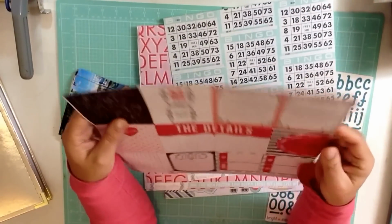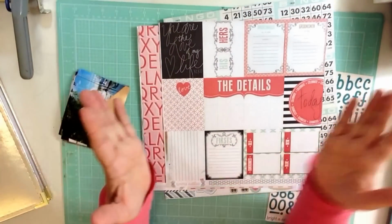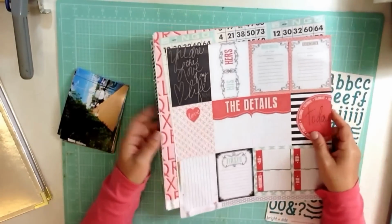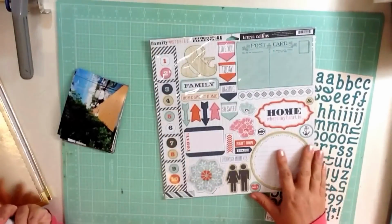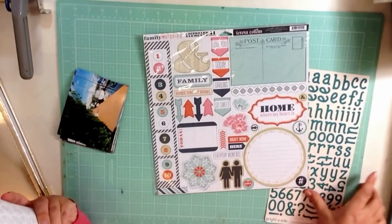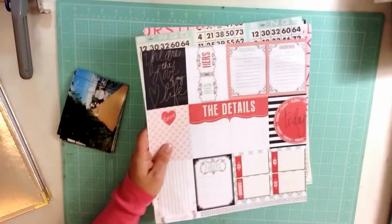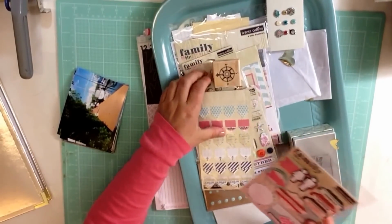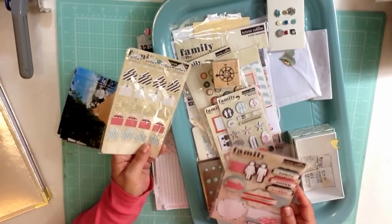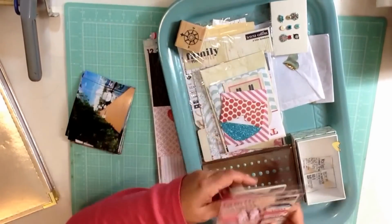That would normally bother me, but it doesn't really, because I'm going to cut these all into the 6 by 12 size, so I think I can work around that. I pulled a chipboard, embellishments, some letter stickers, and then some more embellishments here, all within that family stories line, so I think that's going to be a great start.